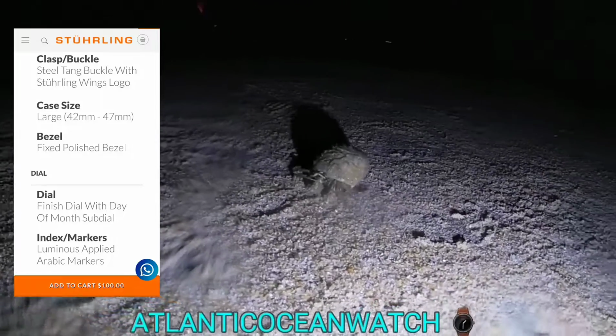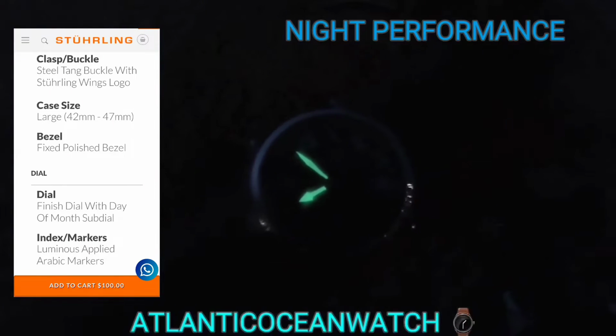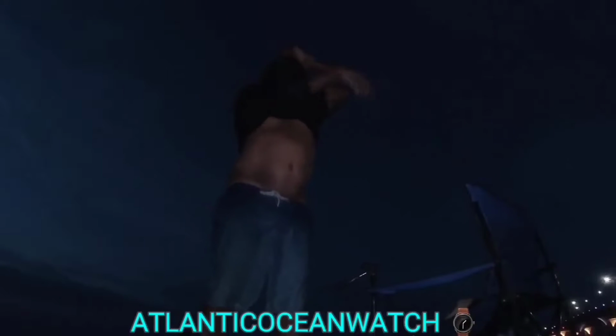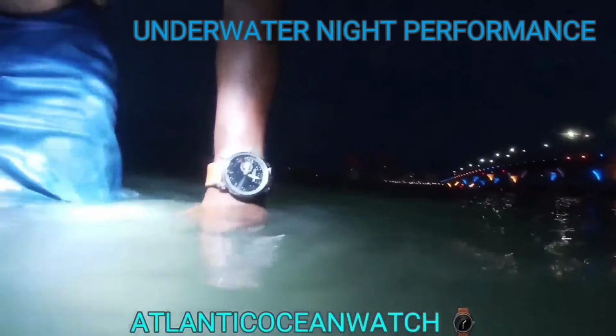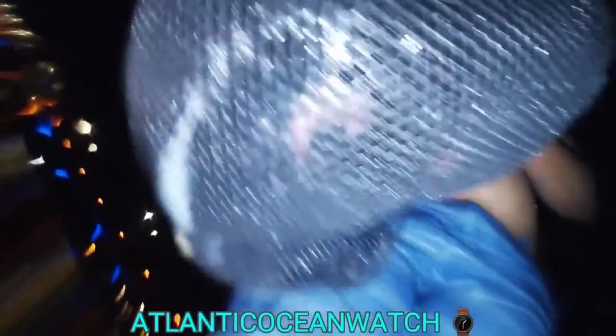So you will see popping up on the screen some of the technical information if you're interested. Night performance. The hands light up pretty well, but I wish that the indices lit up. And there is no rotating bezel on the timepiece, but this is a pilot's watch, so it wouldn't necessarily have one. Underwater night performance. Again, the hands glow, so you can see them underwater, but the glow doesn't seem to be very bright or last too long.